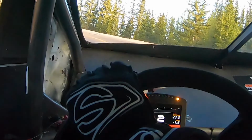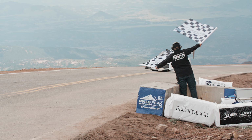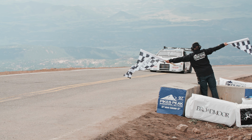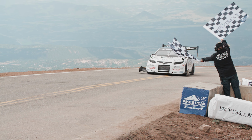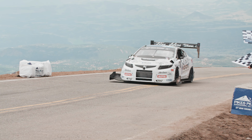We were struggling with oil temp. We were struggling with oil pressure. So that was our main focus, was getting the coolers, getting the fan. And sure enough, last mile and a half, we break that transmission. Lucky enough, we were able to finish and reach the summit. It was my first event to make the summit, and I felt like that was a lucky third place, more because of the other competitors not doing so well that we were able to get our third place.